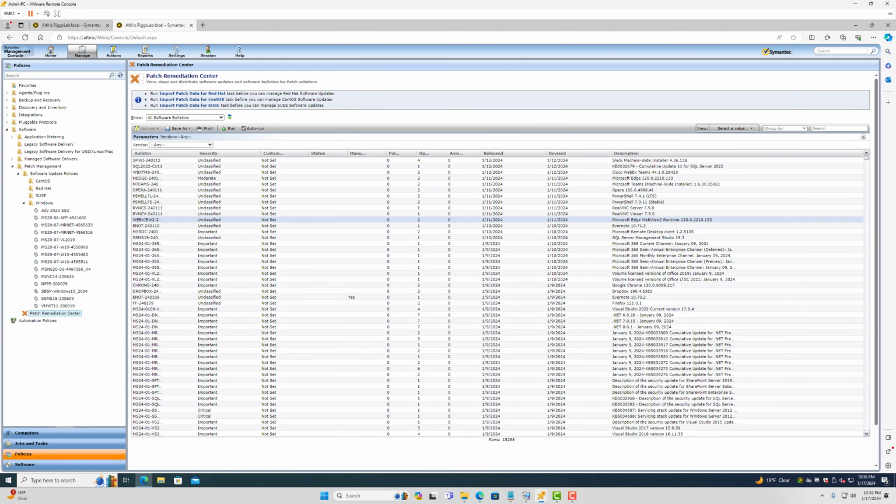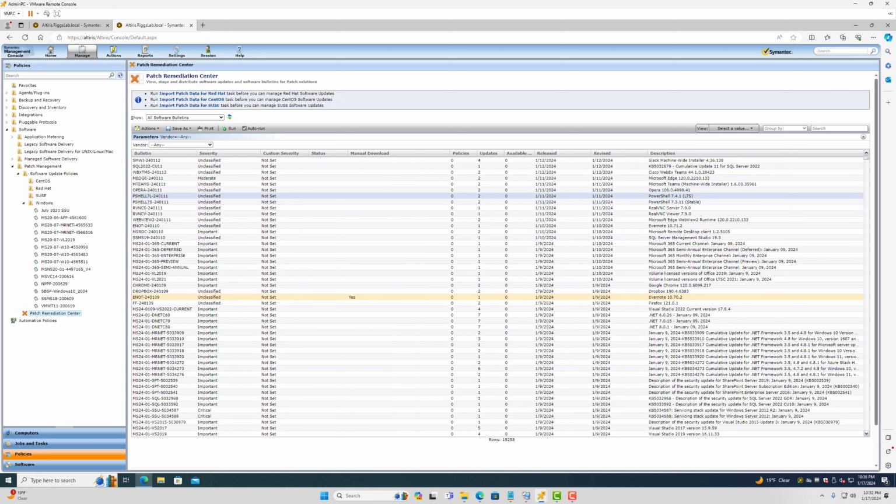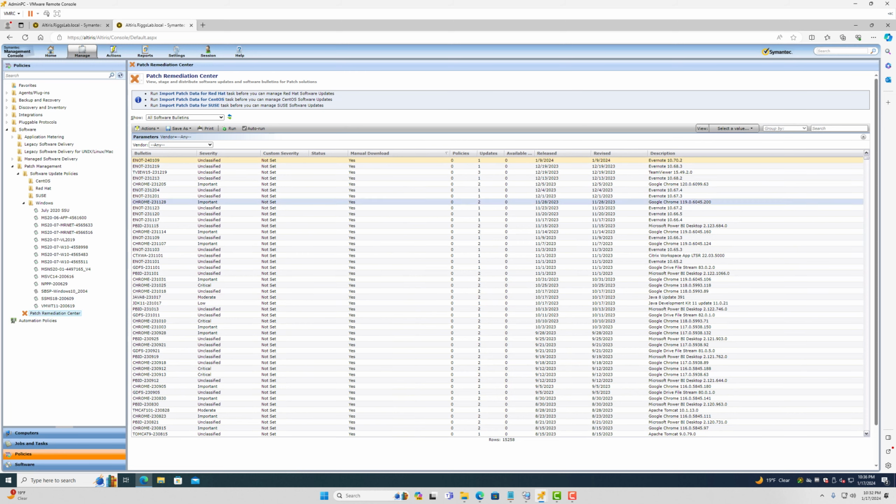Understanding your environment. I already talked about Windows 7. You can patch up to 2014, 10 years ago. So there's going to be vulnerable, but you can patch as best as you can. Manual download, yeah. I didn't do that. This is weird. Okay. Yeah, look at this. All kinds of crap got manually downloaded.